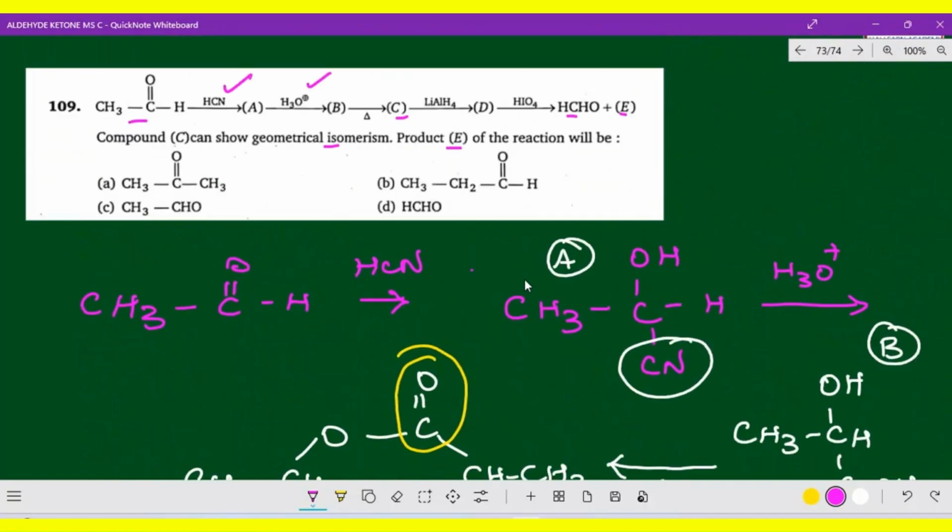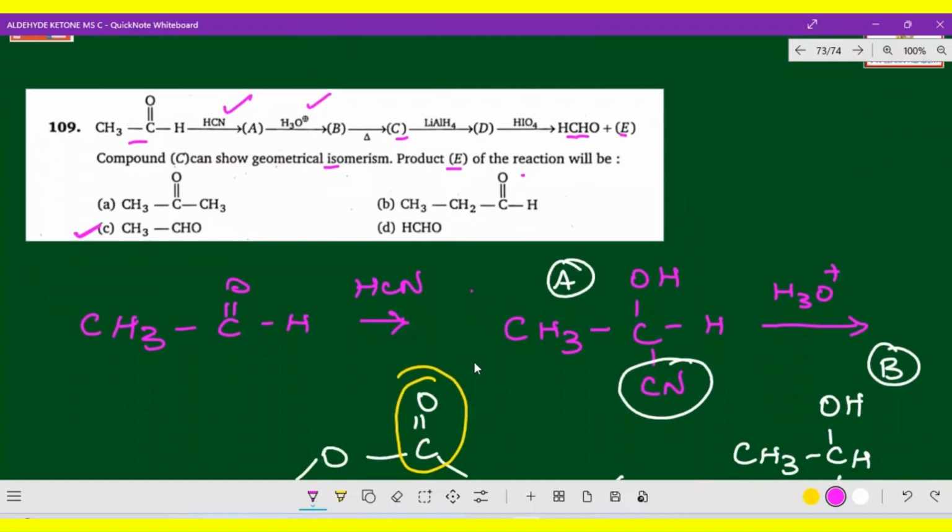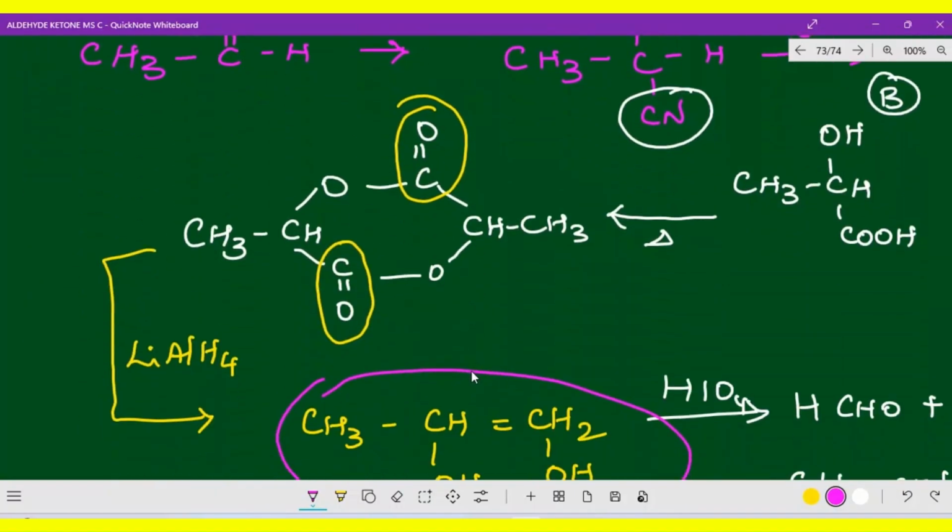Come on, let's go to the next question. So which is the correct option? Option C is the correct option, because CHO, that means CH3CHO, the same thing is available, right? Formaldehyde is already there. Again formaldehyde is not possible. And how many carbons are there according to that? Here where is the double bond? It is available. So in that way 4 carbons are there.